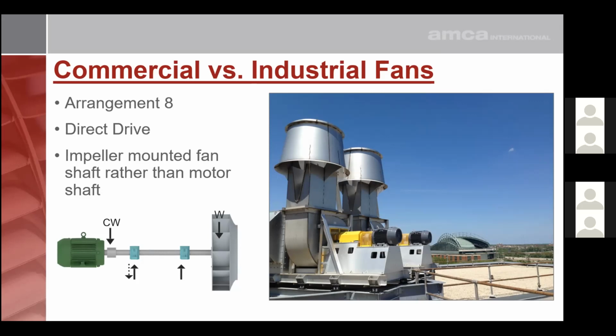In an arrangement 8 fan, the impeller is mounted on its own independent fan shaft with independent fan bearings. This extends the life of the motor, since these bearings are generally roller bearings versus the ball bearings in the motor. The fan impeller is overhung on the fan shaft, which allows for a round duct which is perpendicular to the fan discharge. So the air takes a 90-degree turn going through the fan.